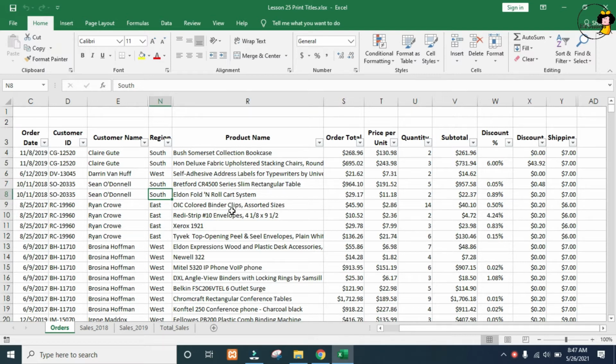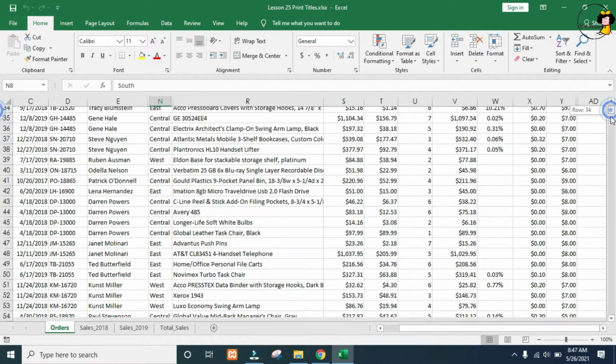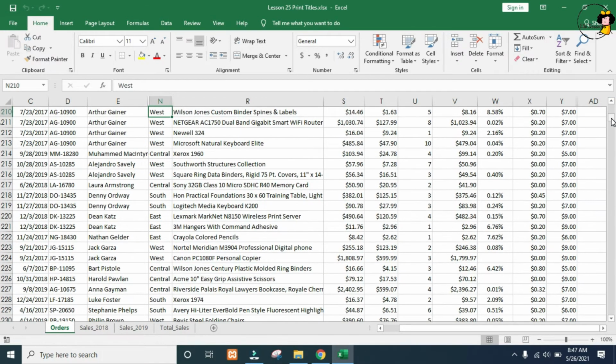And what's worse, if I page down, we now have no headings at all, and it's very hard to understand what these values actually represent.